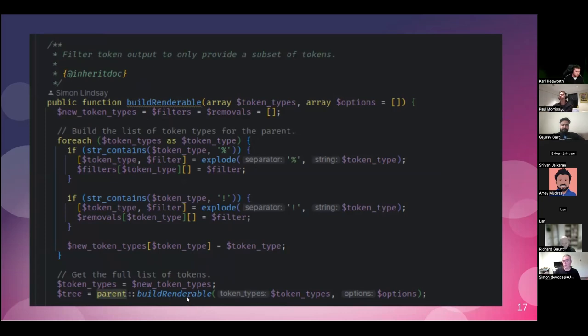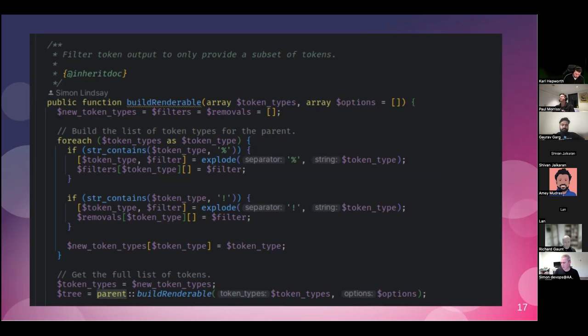So if you had like node and user, and you could combine more using this sort of system and filter it down, you could have some user fields in there, but only one or two. So yeah, basically I built it to be as flexible as possible. Pretty procedural code, but it works fine. And because it doesn't get called very often, it doesn't matter that it's not hugely performant.